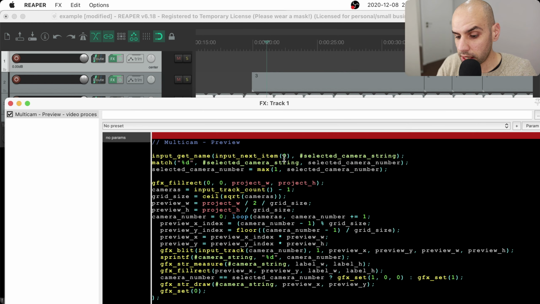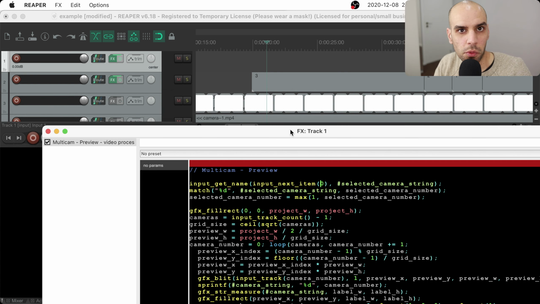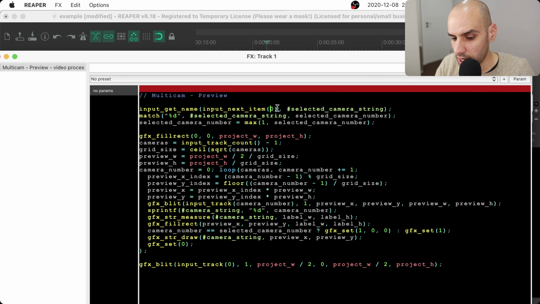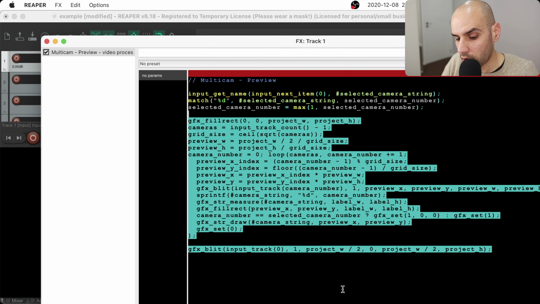Anyway, how did I figure that this was 0? I just thought, well, if the other one is -1, this probably is 0, or it's -2. I tried both, and this is what worked. So same deal here, and by the end of this, I have the selected camera number, and I even consider the case in which you didn't select any camera. So that's good. Now, let's actually do the rendering of the preview.